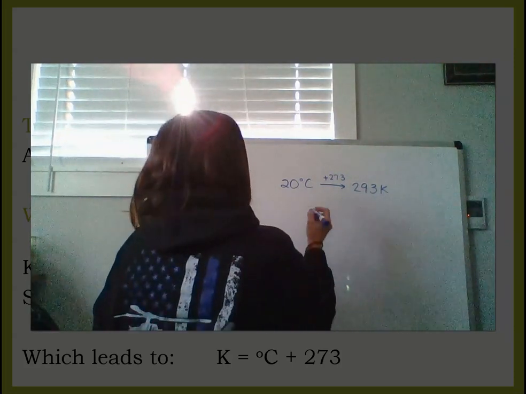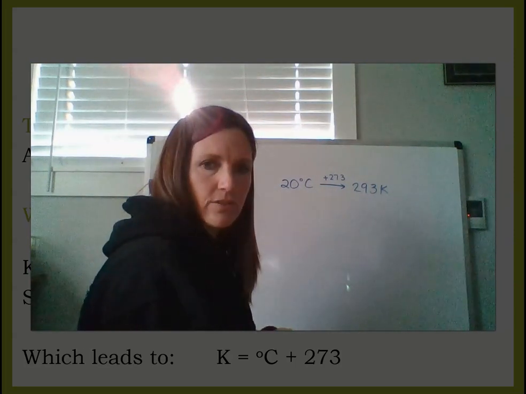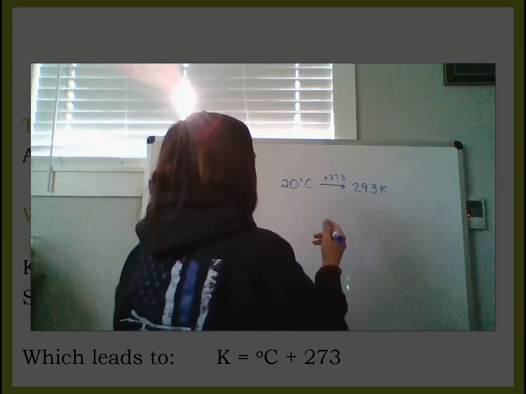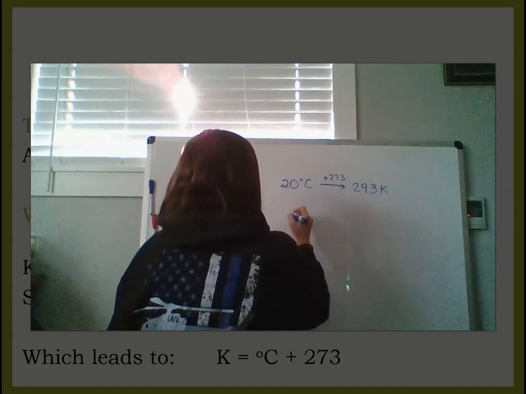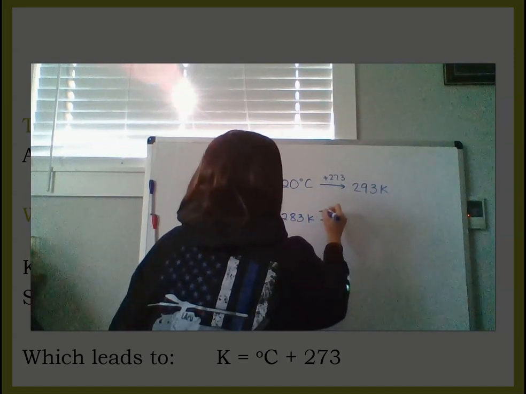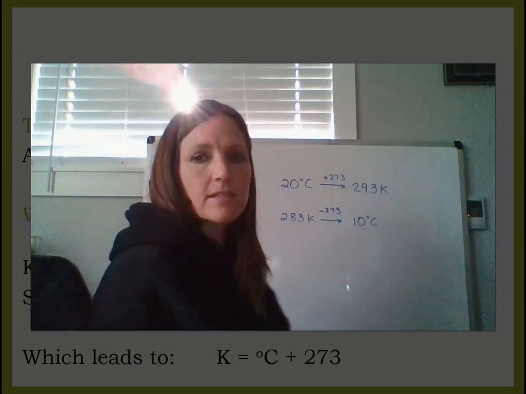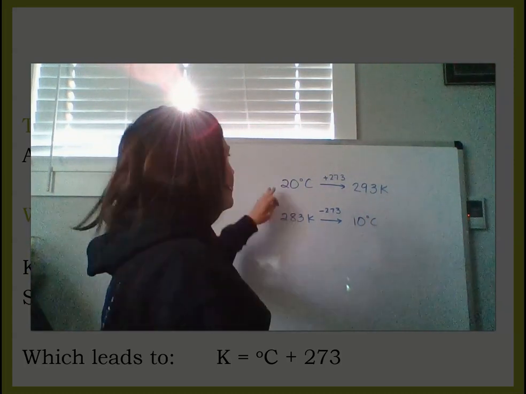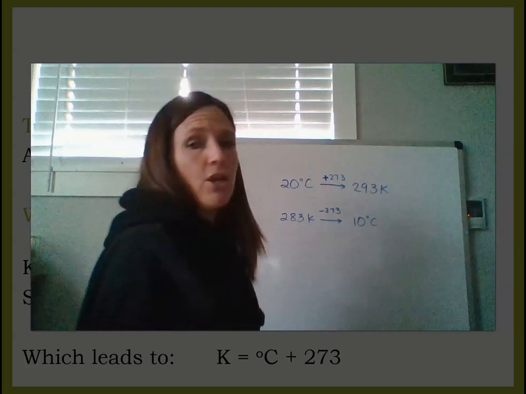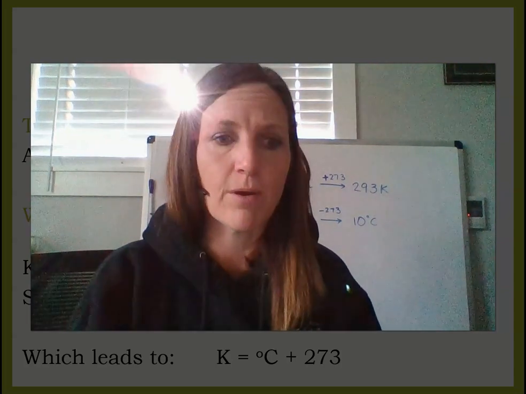If I were going to take my number back, let's say I finished my problem and it asked what temperature in Celsius is the new balloon, okay? And I got an answer out of my problem that was 283 Kelvin. I would then subtract 273 to get 10 degrees Celsius for my answer. So if you want to go from Celsius to Kelvin, you add 273. If you want to go from Kelvin to Celsius, you subtract 273. So we'll be doing that regularly, kind of at the beginning of each of our problems.